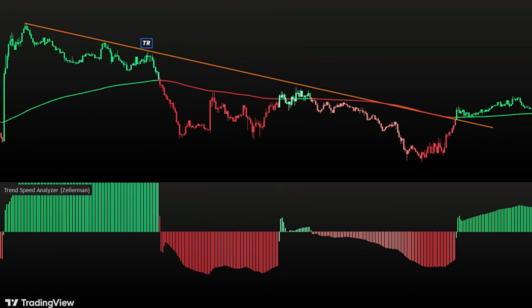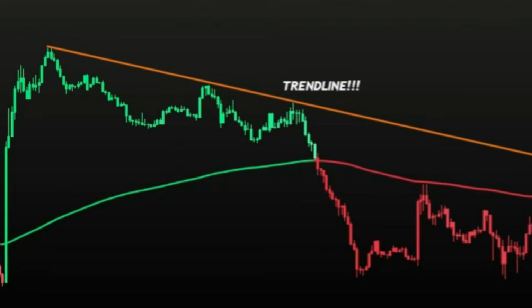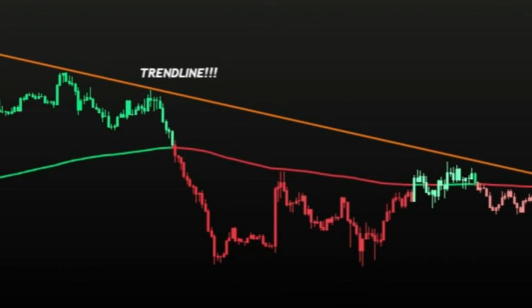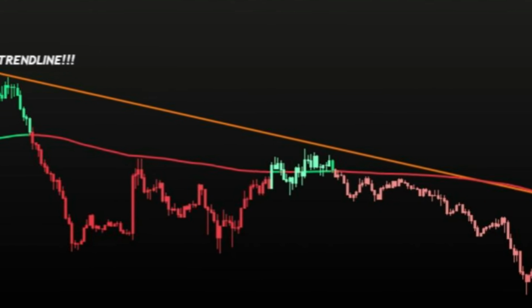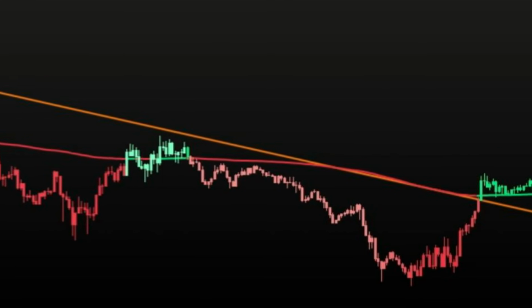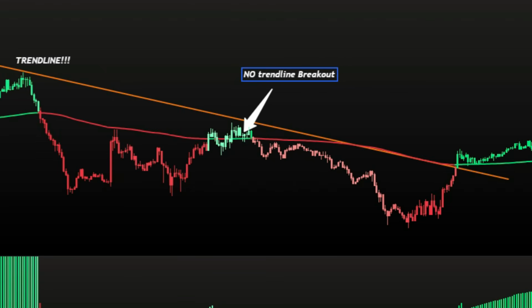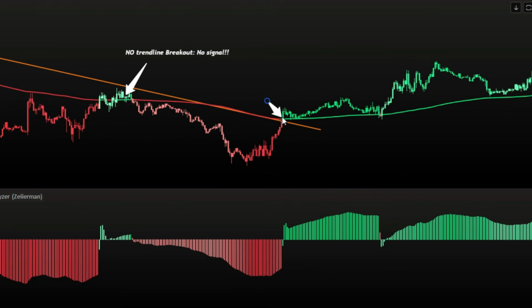Just draw a trend line, connecting the major pivots to get a sense of how the trend behaves. This helps you detect fake moves before you jump in. So in this case, we don't enter a trade yet, because the candles haven't broken above the trend line, meaning no real confirmation. A good entry happens only when the candles break both the trend line and the indicator's midline, and that is when the move is legit.